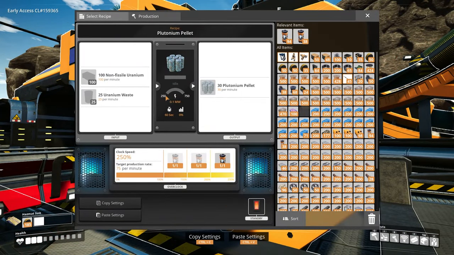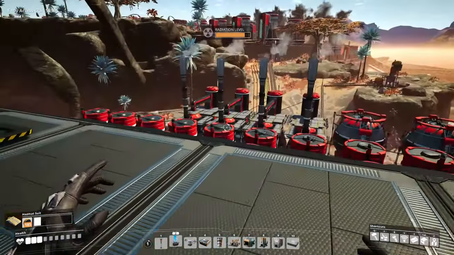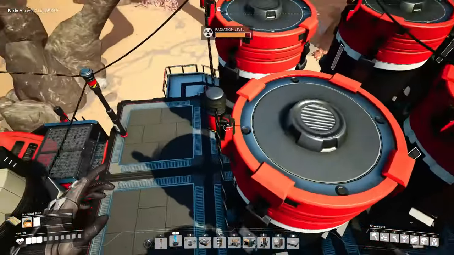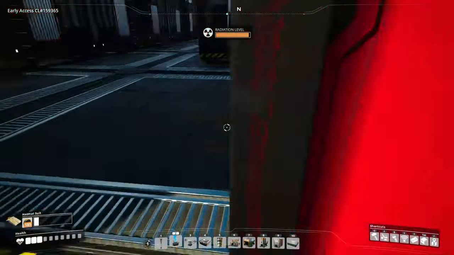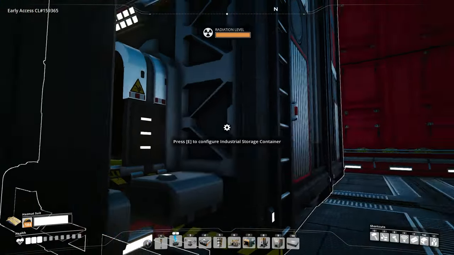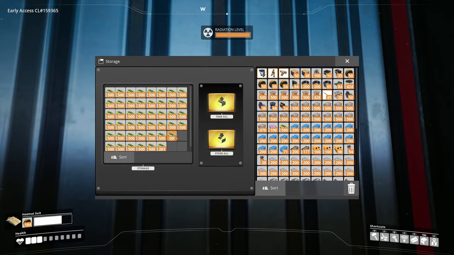The only way to see the actual numbers here of how much overclocked power these guys are gonna take is by running the machine. So we're gonna grab some non-fissile uranium and some nuclear waste here from our emergency area that we're at right now. We have plenty of non-fissile stuff. We already have a bin full? Of course we do. Multiple bins.